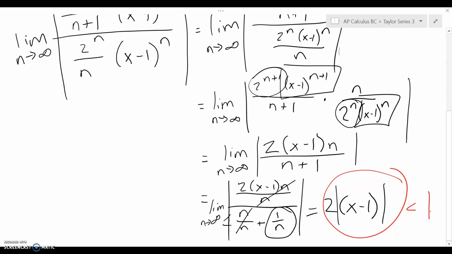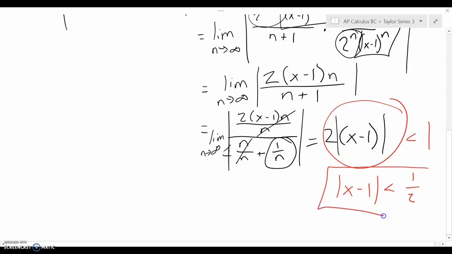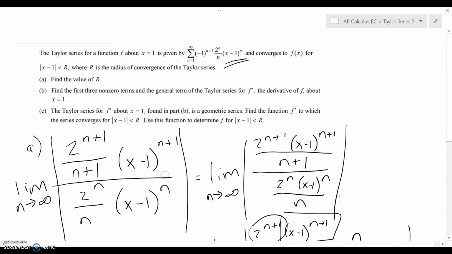So I'm going to divide both sides by 2, and then that gives me the absolute value of x minus 1 is less than a half. And if we go back up top, what we're going to see is this is the setup that they've got structured. So again, what we just found is the radius of convergence, and you can see that setup right here. So they're kind of foreshadowing it or giving you the idea of what you're supposed to be looking for. So we're finding the value of r, so r in this case is 1/2. That's our radius of convergence.